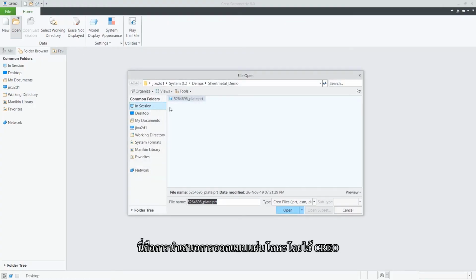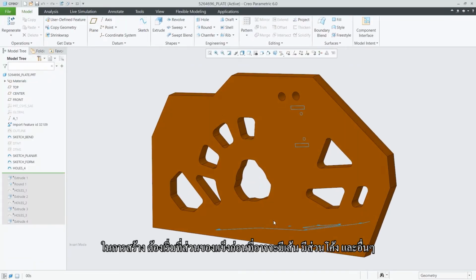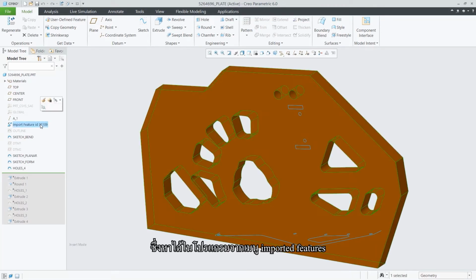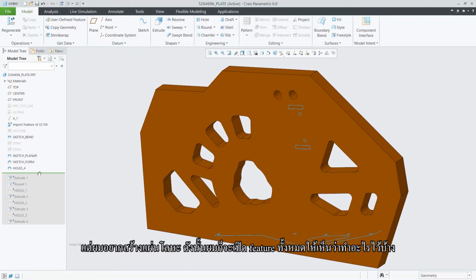For this presentation of Creo sheet metal design capabilities, I'm actually going to start with a solid part that's got some lines and arcs and so forth, and actually was an imported feature. So it's kind of the most challenging capability here. This is a big blob, but I want it to be sheet metal.